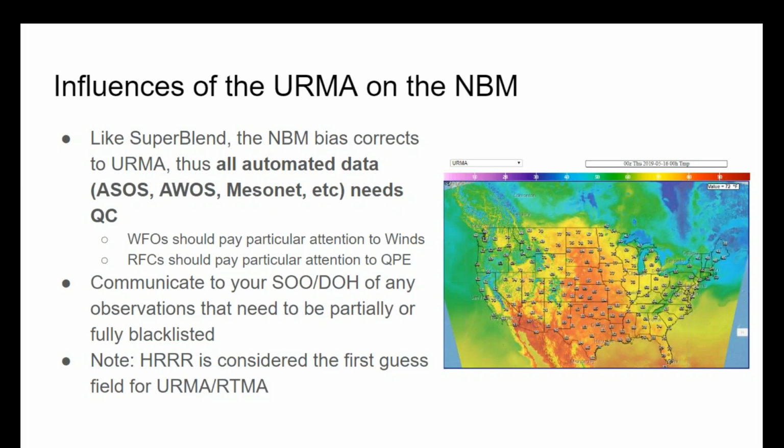And for the URMA, just to note here that the HRRR is considered as the first guess field. And I do want to make one final note, not mentioned here on the slide, but during this transition season for temperature, dew point, max humidity, note that the lakes will stand out, particularly for snowmelt and ice accumulation. I think that's fine because it's just snow and ice over the lakes, but just be aware of that.